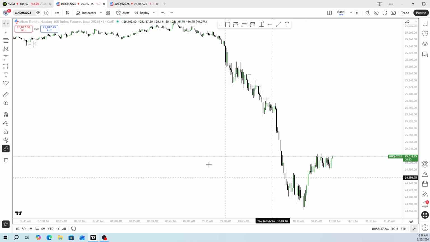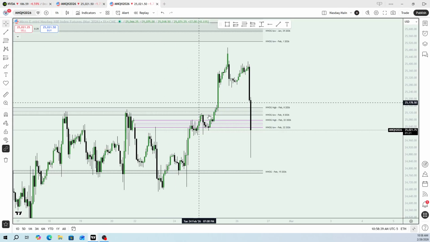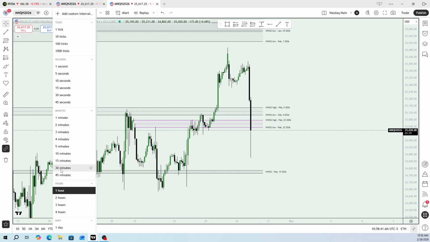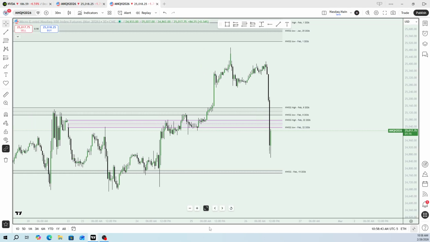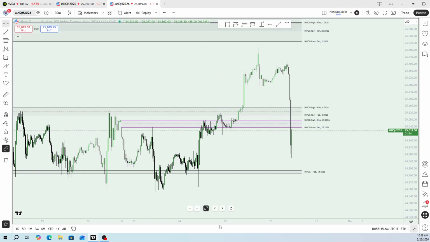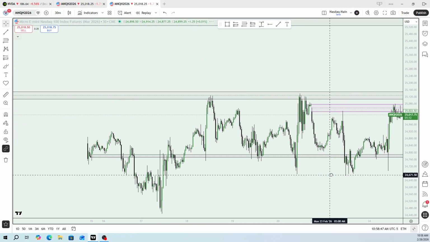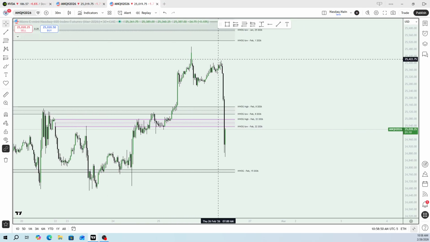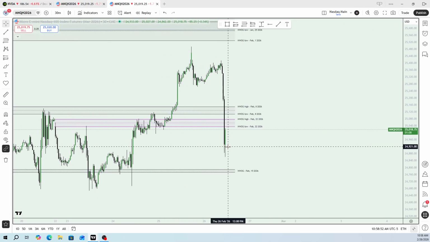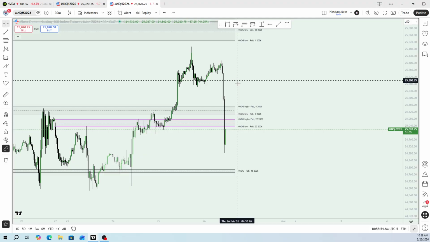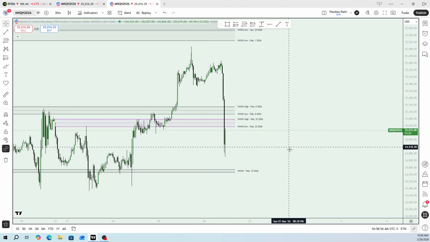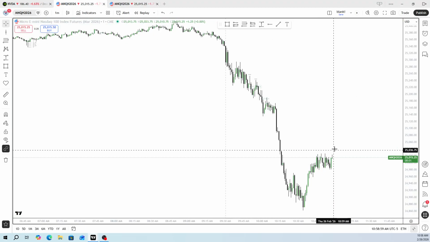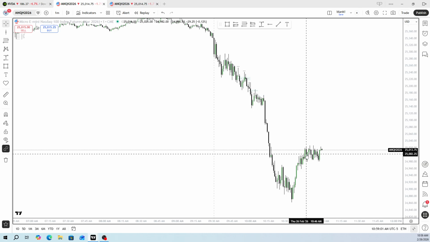But if we do continue to consolidate, let me go back to my 30-minute real quick. If we do continue to consolidate, just look for price action moves to be pretty much what we've already been seeing: running out highs, returning back into a range, and things of that nature. Returning back into a range, running out lows. So if you need help with directional bias, stick around. I have some higher time frame top down analysis for you going forward to finish out the week.